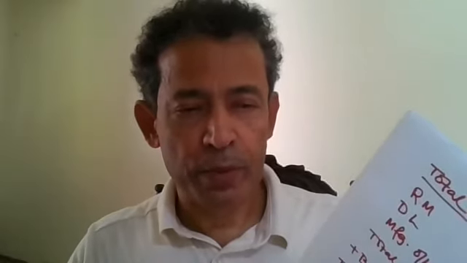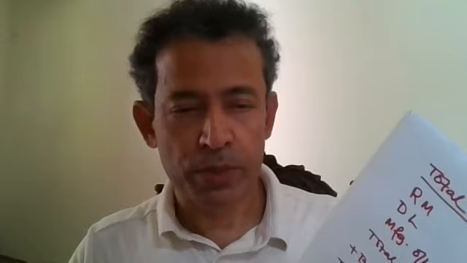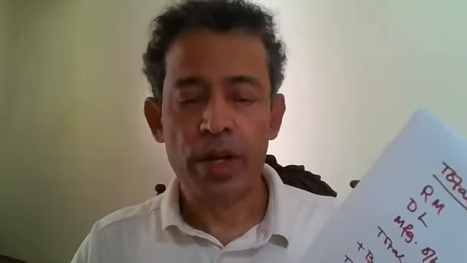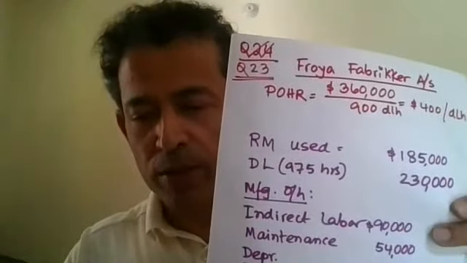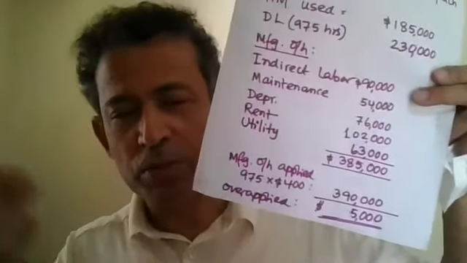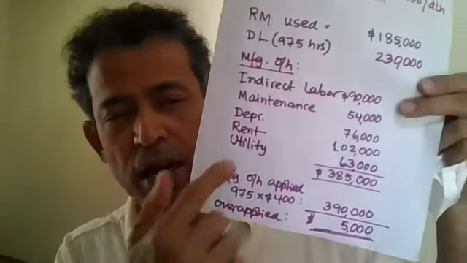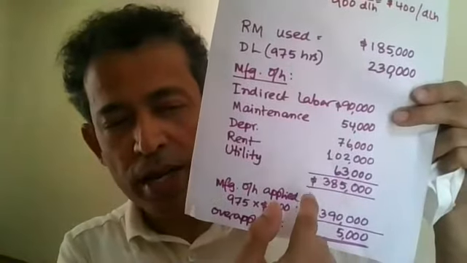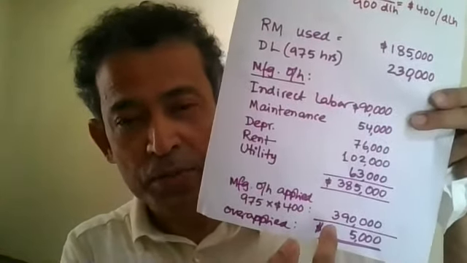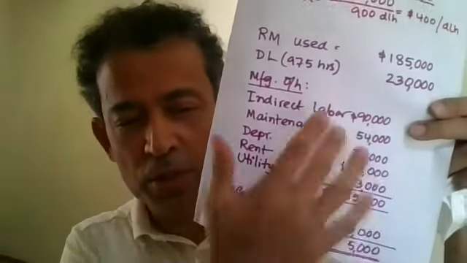All right, so we have now prepared the schedule of cost of goods manufactured and prepare the journal entry to close the balance of the manufacturing overhead. So I've shown it here. I told you that there is over applied, so that's only one journal entry. If it's over applied, that means we have to take it off cost of goods sold. You can see our total manufacturing overhead accumulated was 385, but we applied 390. So we have some saving there. Our cost was actually 385. So take it off cost of goods sold.